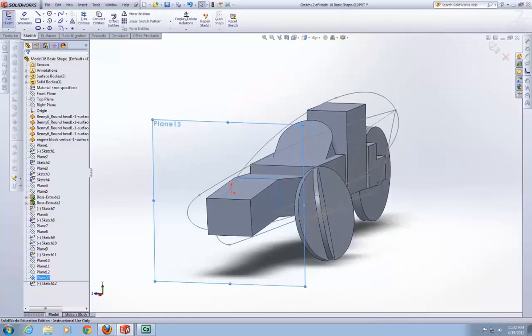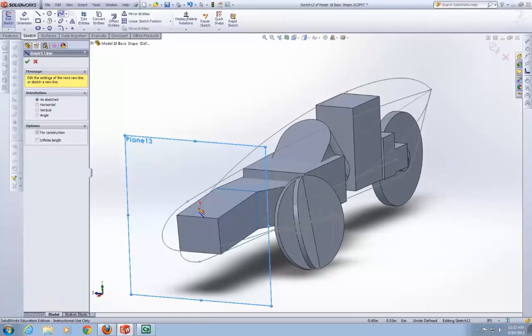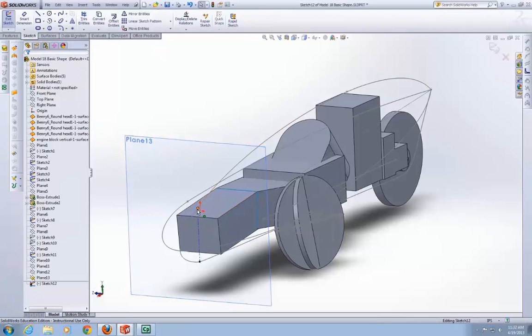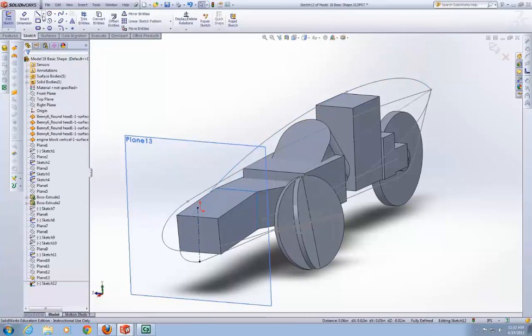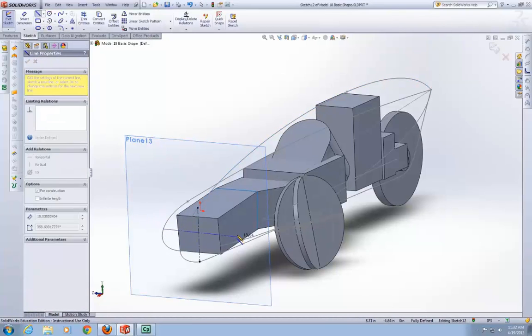So now we're going to define the vertical cross section. I start with a guide curve, both vertical and horizontal, going from one curve to the second. Make sure that it pierces the curves. And going for horizontal as well.